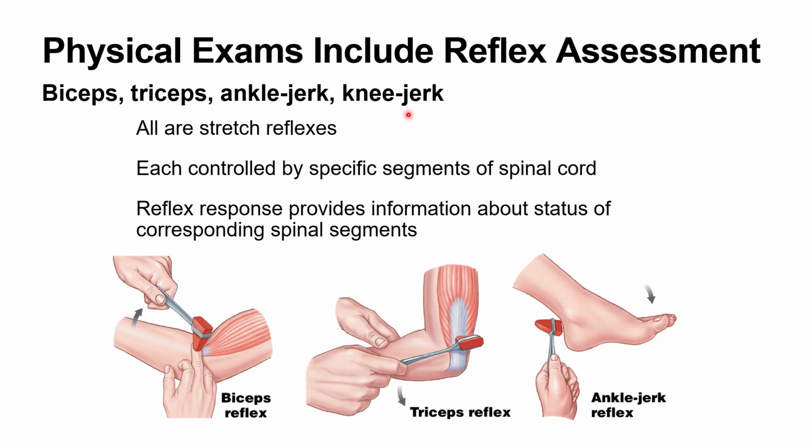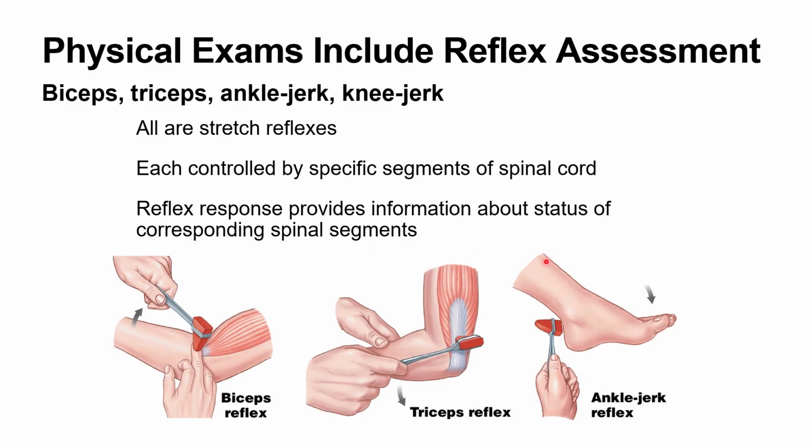Now, this quick tap on the tendon is going to change the length of the muscle to a small degree, and it is going to elicit an efferent response where the skeletal muscle will then contract in an effort to protect the body against this random stretch stimulus. This gives us the ability to grade a patient's reflexes and gives us plenty of information about what is happening to their corresponding spinal segments.